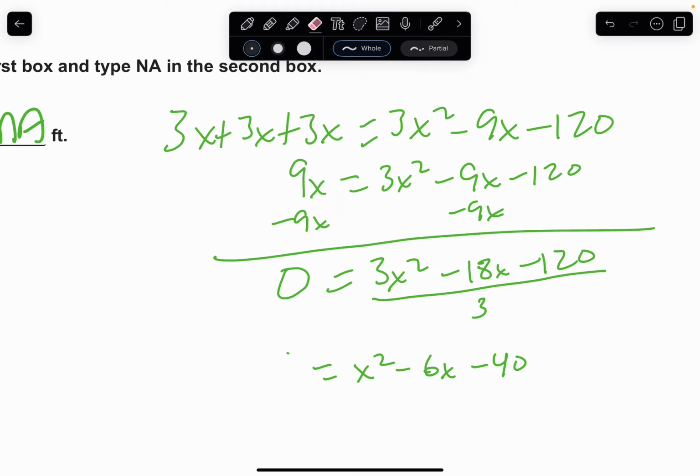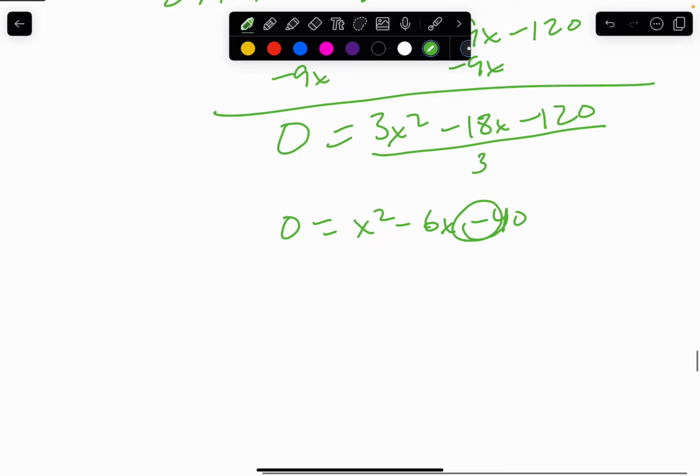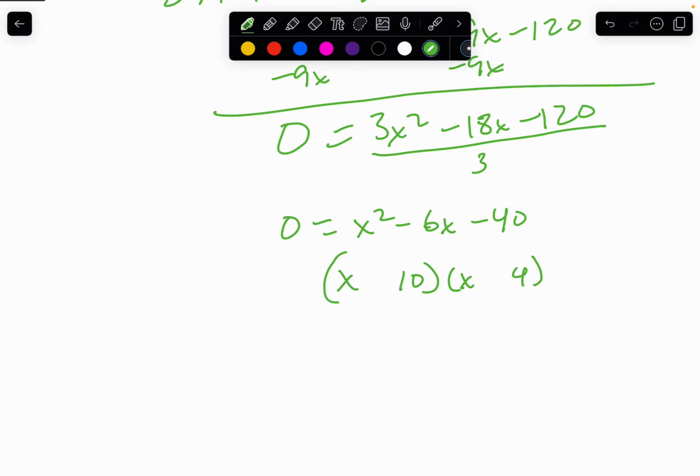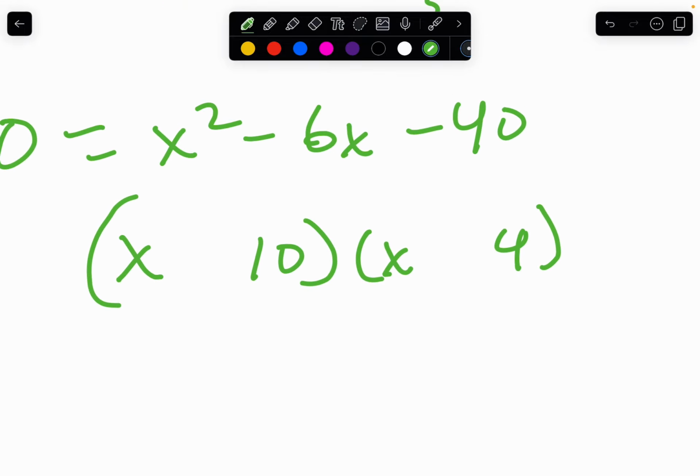And it's what factors of 40? This one is subtract. What factors of 40 subtract to equal 6? And that is going to be 10 and 4. 10 and 4 give you 6. Now, it's negative 6. So negative needs to be the overwhelming force. That means we need minus 10 plus 4.